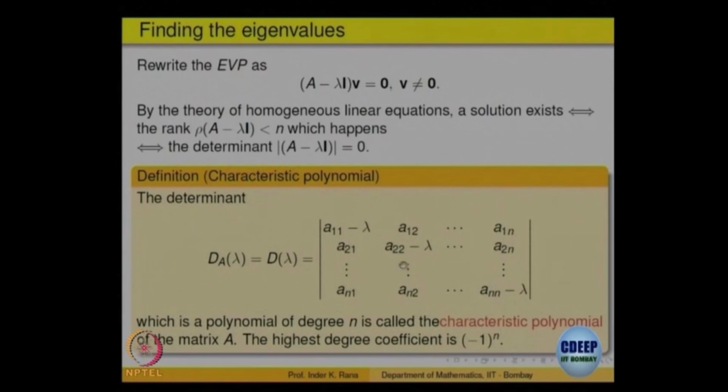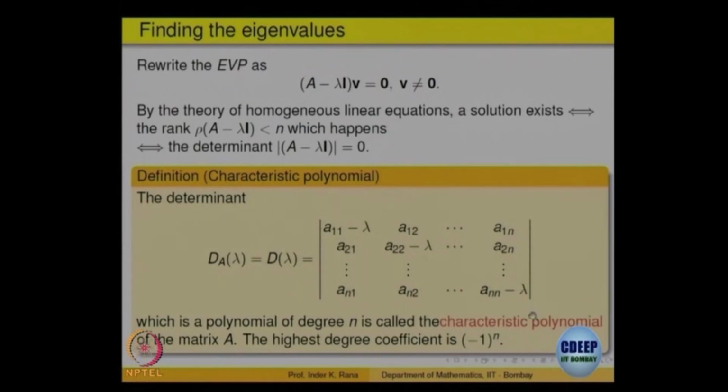When you write the determinant of the remaining, again you will have to expand. Let us again expand by this column, then A22 minus lambda will come out as a factor into the determinant of the remaining one. So, what will be the highest power of lambda that will come? Lambda to the power n, plus some lower powers. We are not exactly proving it, but giving you an intuitive hint that this determinant is a polynomial in lambda of degree n.